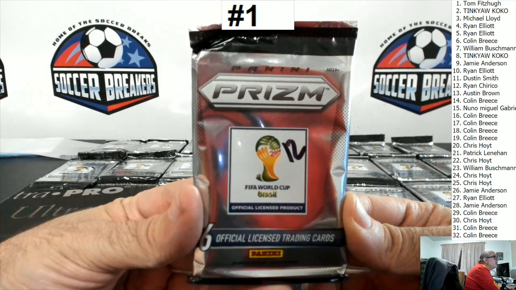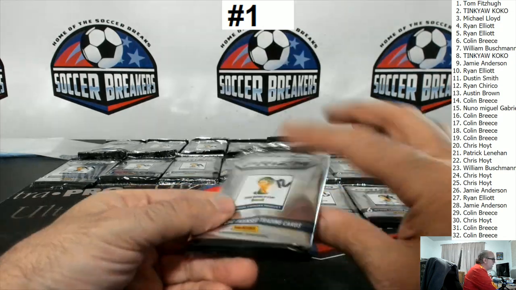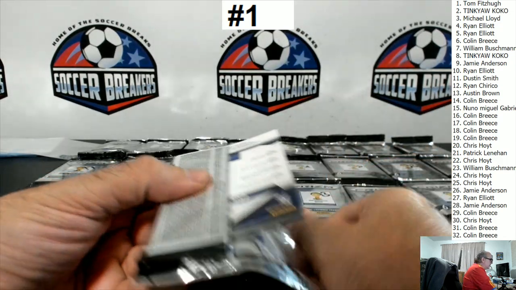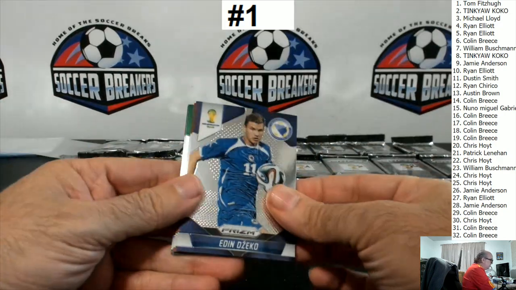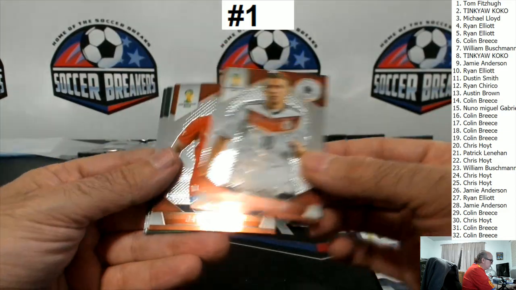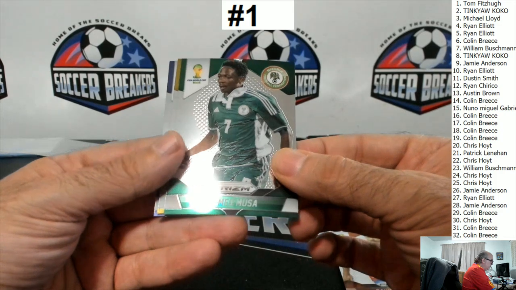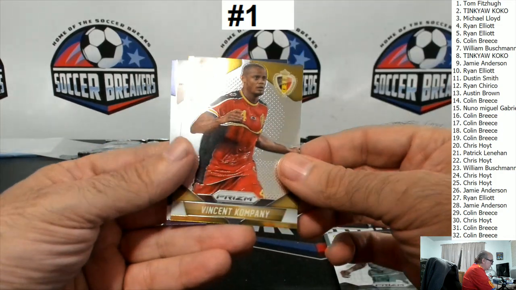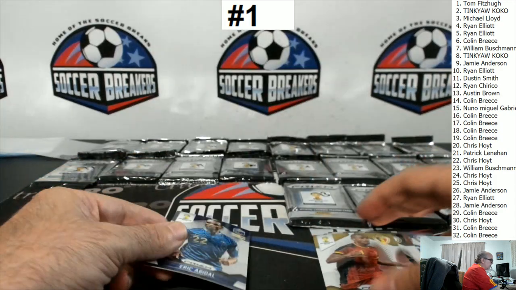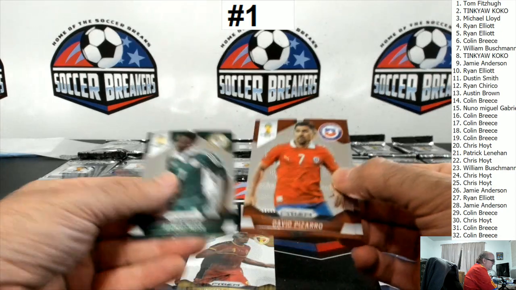Ryan Chirico, number 12. Ryan, good luck. Come on, one time for Ryan. Let's do it. Zeko, Podolski, Pizarro, Ahmed Musa, Vincent Kompany, and Eric Abidal. Sorry, Ryan, not a very sexy box.